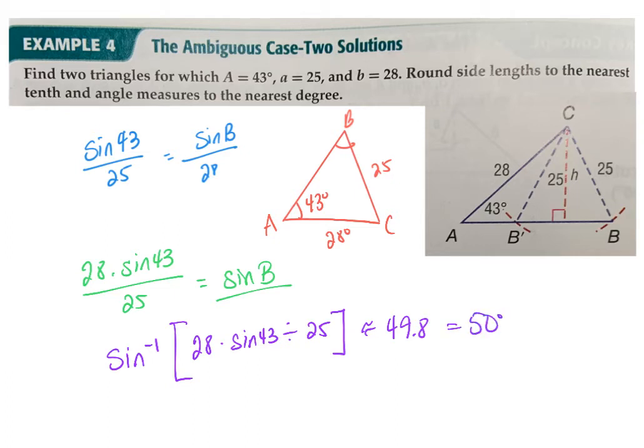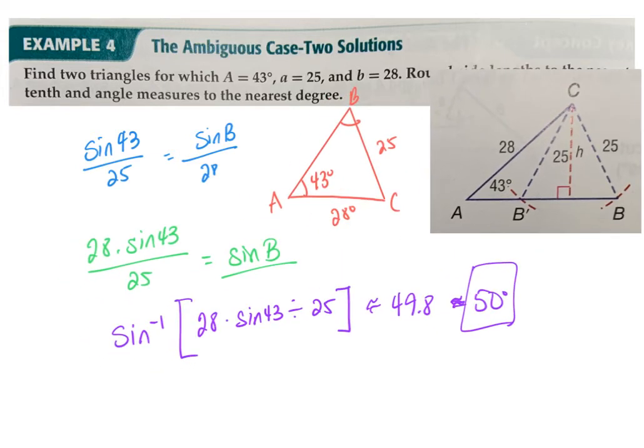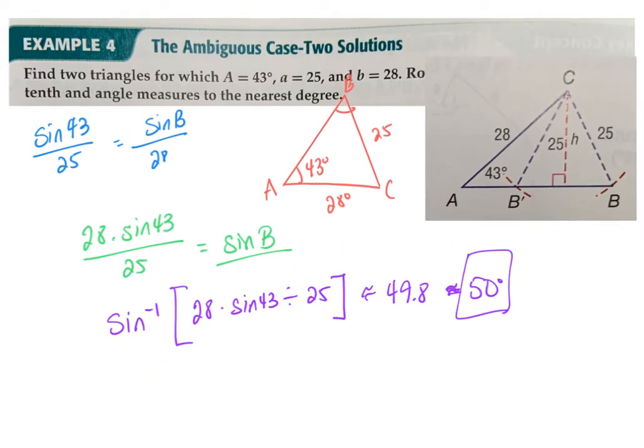So about 50 degrees, all right? So let's think about this. It could be 50 degrees. That's absolutely a possibility. I'm going to look at my unit circle, all right? 50 degrees is going to fall somewhere in my first quadrant, right? 45 is right down the middle, so 50 degrees is probably going to be a little bit above 45. We'll just say it's there. So let's say this is 50 degrees, all right?